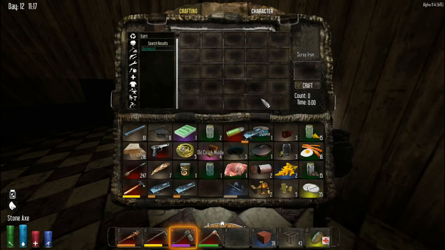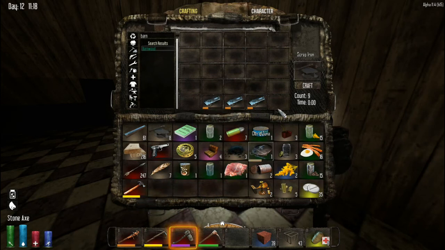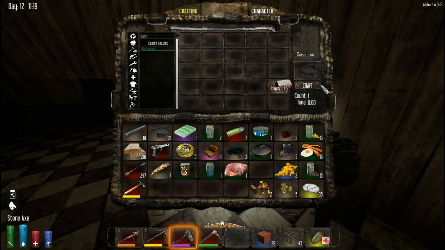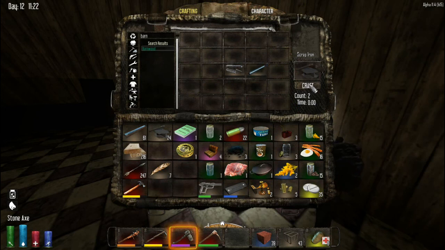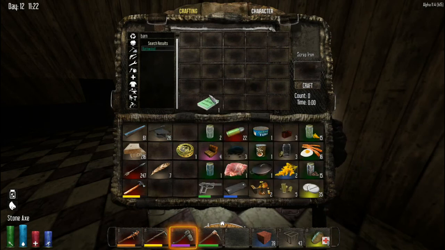They're all three of us. I don't need three of them. In fact, I don't think I need any of these, because what I already have is better. Okay. Let's see what's in this pistol. Okay, I'll take this and this. Those all turn to scrap. Turn this into paper.